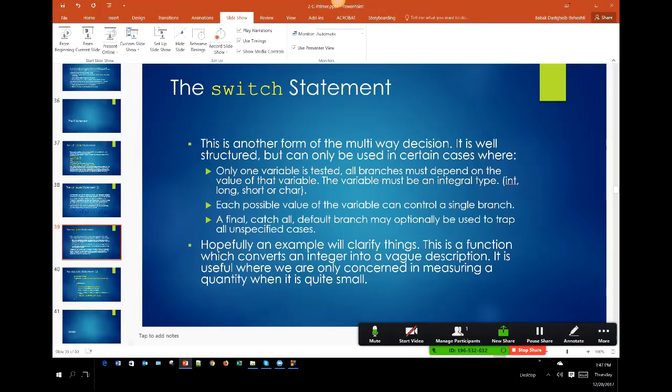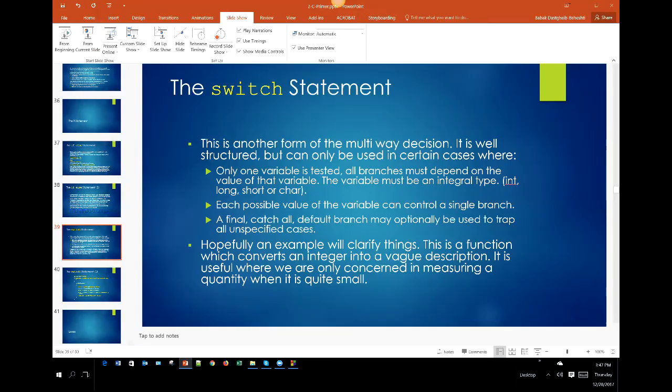Okay, so now you also learned that the switch statement is another way of writing multiple nested if statements, as long as the values that we're checking are singular values, okay? Integer values or character values. Switch statement doesn't work with ranges, so you can't say switch I greater than whatever or less than. It has to be equal 1, equal 2, equal 3, and so on and so forth.